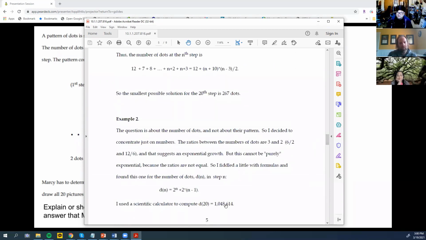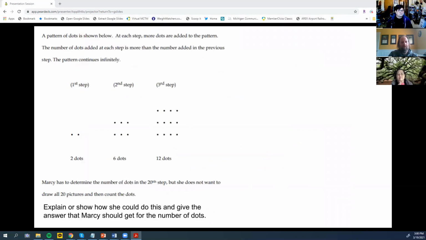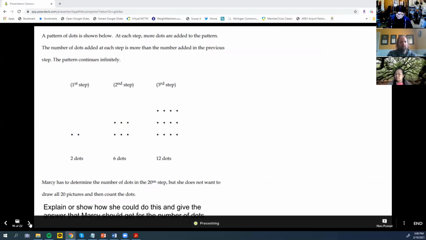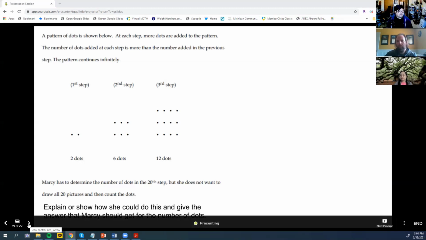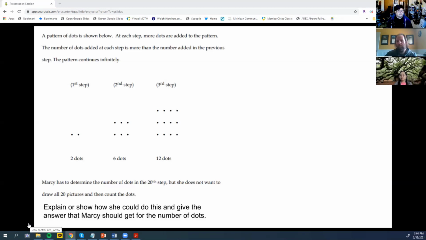So one of the answers ends up being 1,048,614 even. That's my whole point: sometimes, even on the problems I give my classes, one thing I'll do is say, can you do the problem a different way? Or can you show me a different solution? Or can you get a different answer? Or how would that look? A lot of my problems definitely don't have one correct answer. And even if it does have a single correct number, I know there are lots and lots of ways to get to the same answer, and any of those are okay. And I think having the students think about the different ways is helpful.